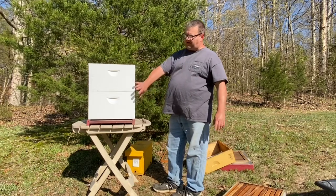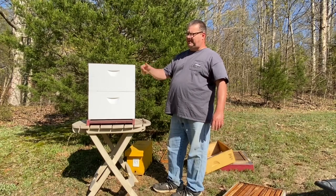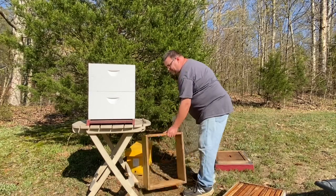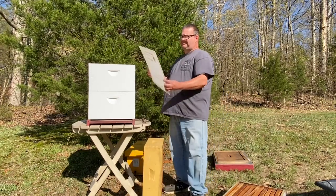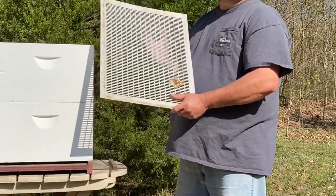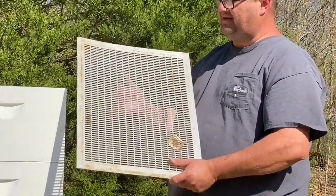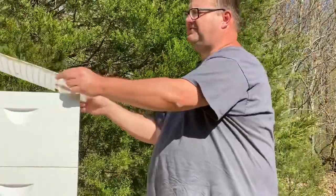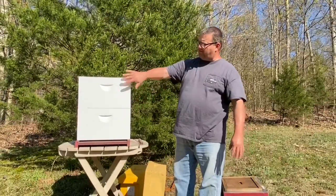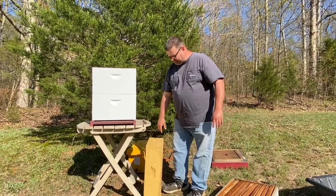So we want the queen to stay down in here in the brood chamber. We don't want the queen coming up any higher in the box. So what we use is a queen excluder. This right here is a queen excluder. The queen is bigger, she's larger than the rest of the honeybees, so she can't squeeze through these holes. So we place this queen excluder on top like that, so the queen cannot go up here any higher and lay eggs. She has to stay down here in the brood chamber.